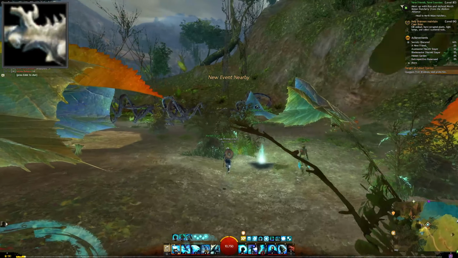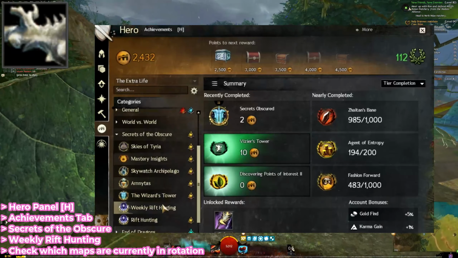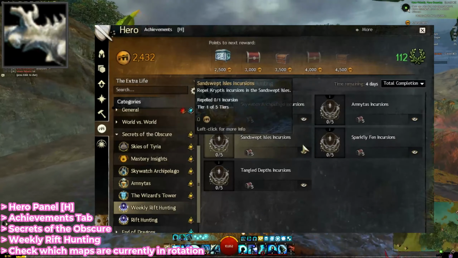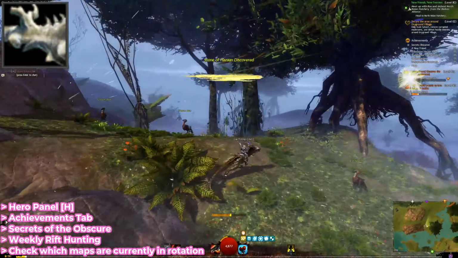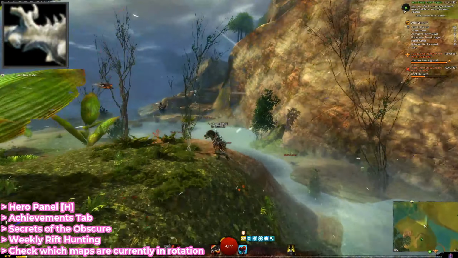But if you go into your achievement panel, Secrets of the Obscure, Weekly Rift Hunting, there should be three non-SotO maps which will be able to summon rifts on. At the time of making this video, one of the maps is Sparkfly Fen, and here I'm doing the little rifty. Cute little tidbit, by the way.